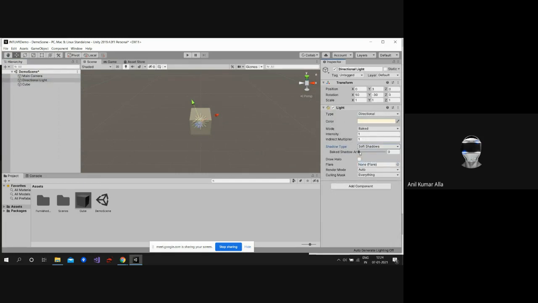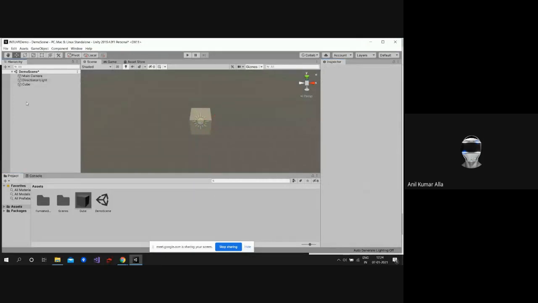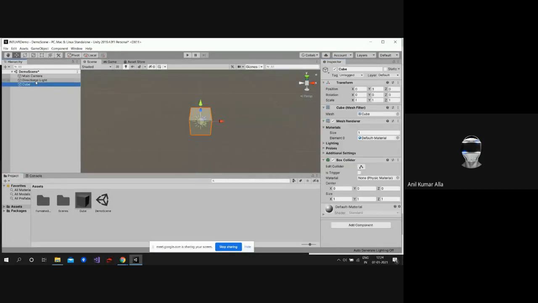These are different shadows, and you can generate the shadows from the light itself.